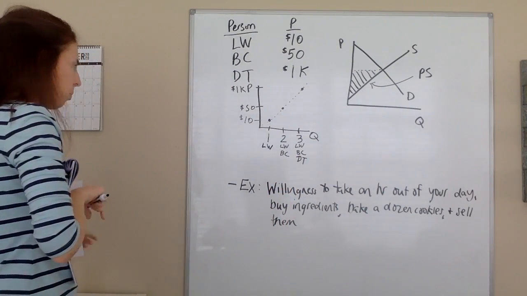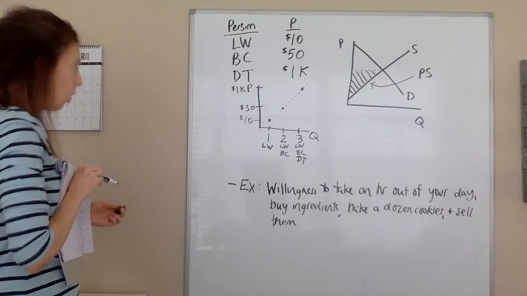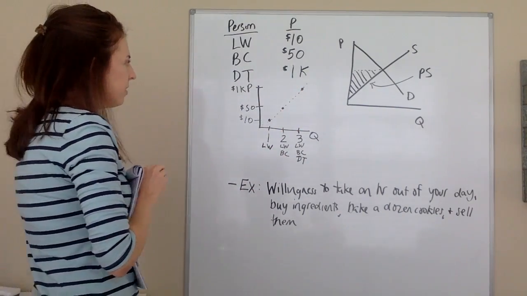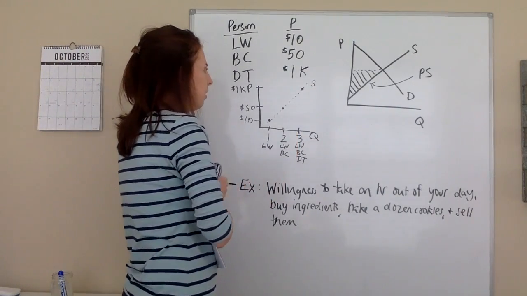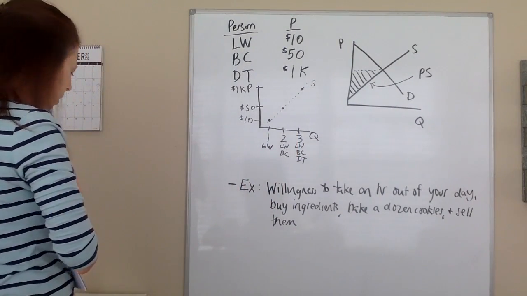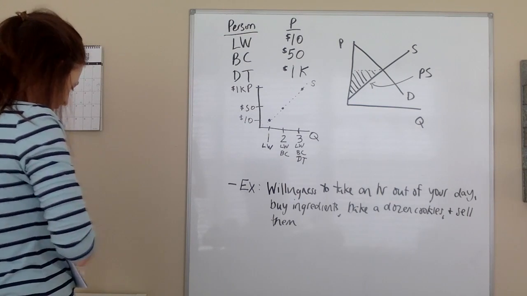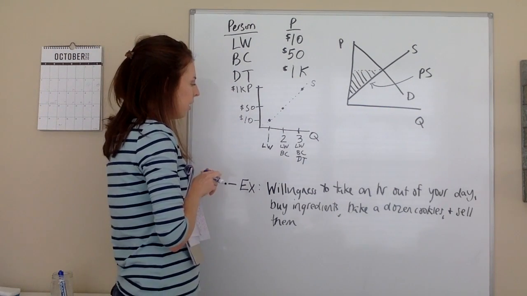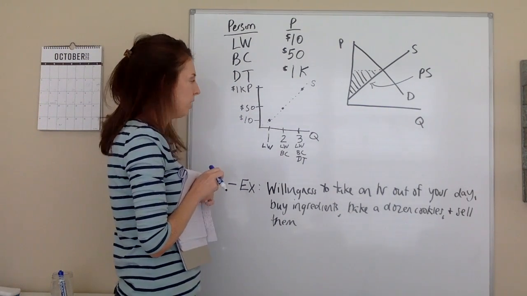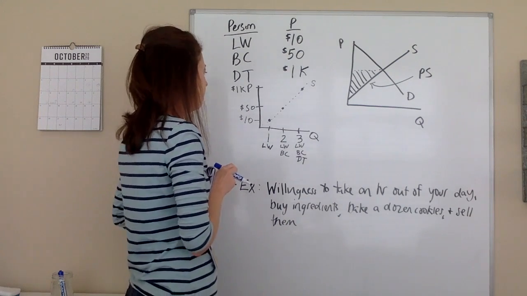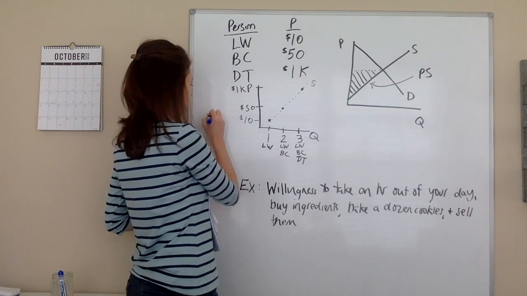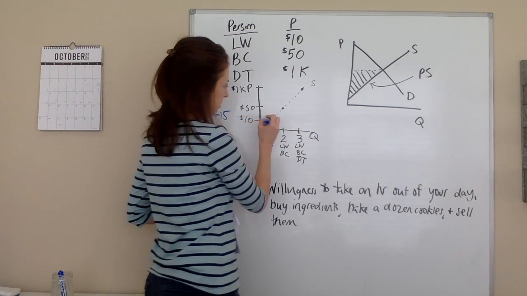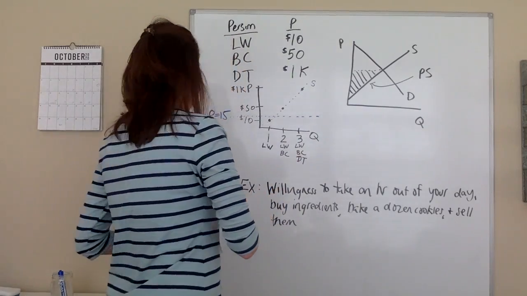Okay, the reason this is important is because, again, we're trying to figure out why this is producer surplus. So if this is basically a supply curve, then let's think about what would happen in the market if the going price for each dozen cookies was $15. Let's just say price equals 15, and this is the price in the market.